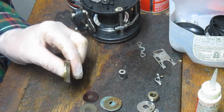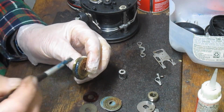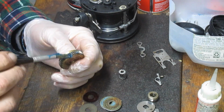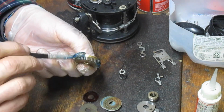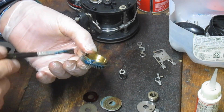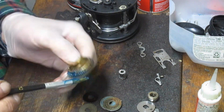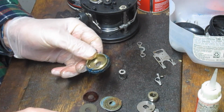Again, this was sluggish, and I think in this case this reel was sluggish because it has no grease, as opposed to dried grease, which also causes sluggishness. So we're just going to spread a couple of dabs of the reel grease. In this case, I'm using a Penn Precision reel grease. I've said many times, it doesn't matter whose reel grease you're using, just make sure it's reel grease.